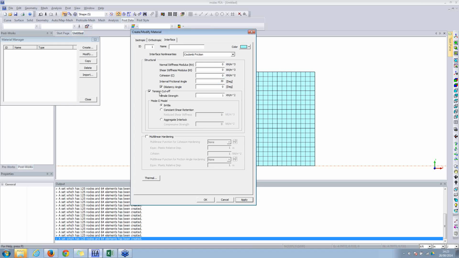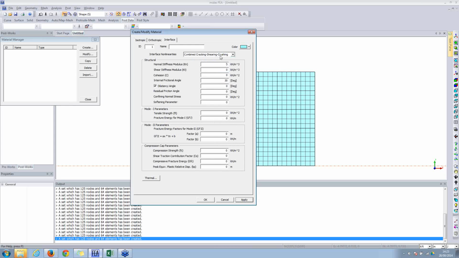So there is a cutoff force that you can put in. If you don't put in a cutoff force, that means if there is any tension between the two solids, you lose the contact and there will be basically no slip, no contact and no shear interaction between the two surfaces. So that's how the interface works.